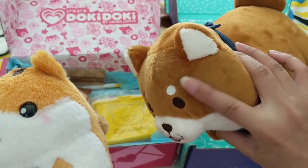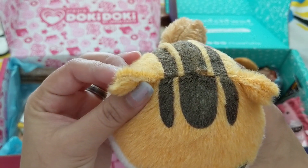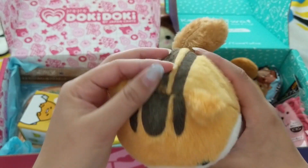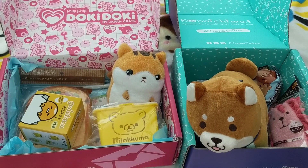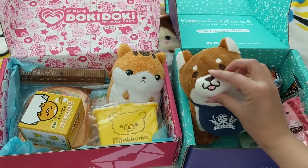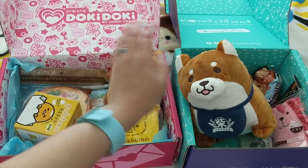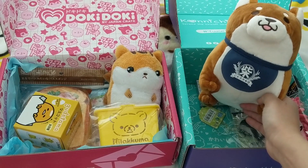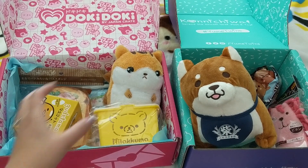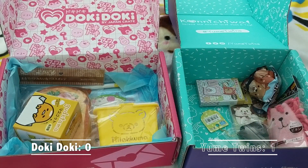The chipmunk is super cute, also very sturdy — not the usual plush squishy. You'll notice this kind of fabric is one I'm used to getting, but this one actually has more of a fur-fuzz fabric. It still feels pettable. Out of these two I love chipmunks, but I would have to say I like the Shiba better — it's much larger and feels like the big ticket item. So I would give the point to Yume Twins for the stuffed animal.